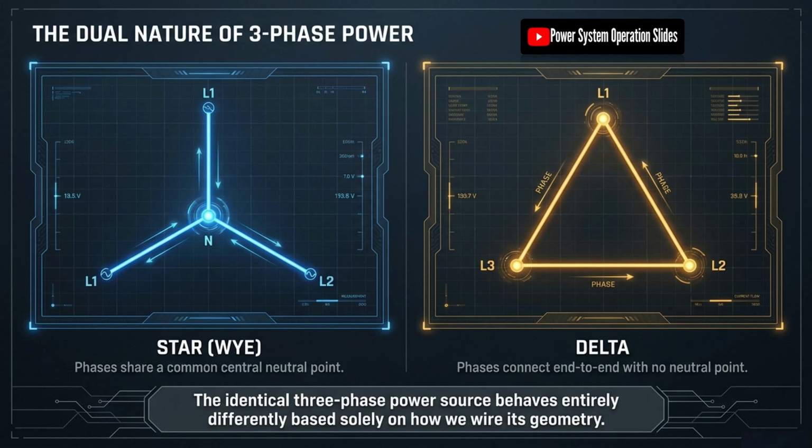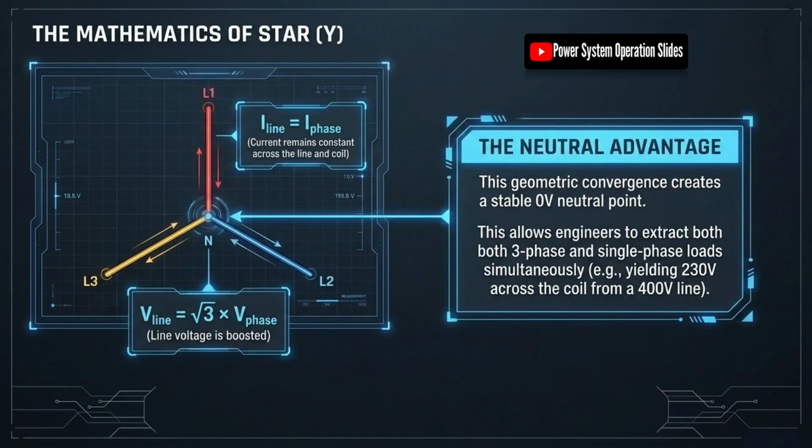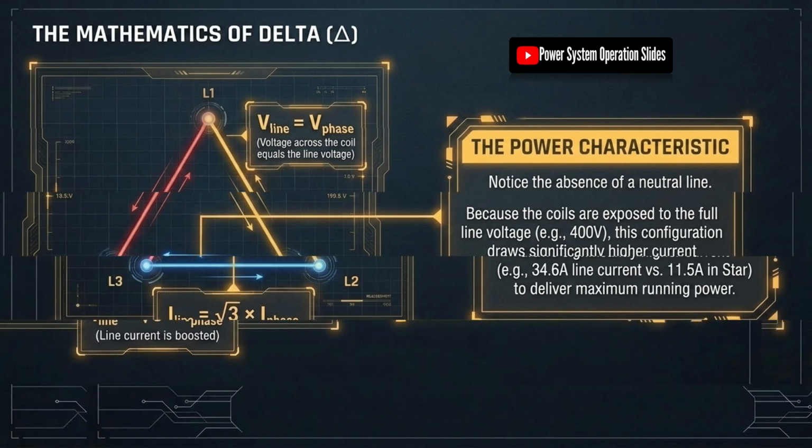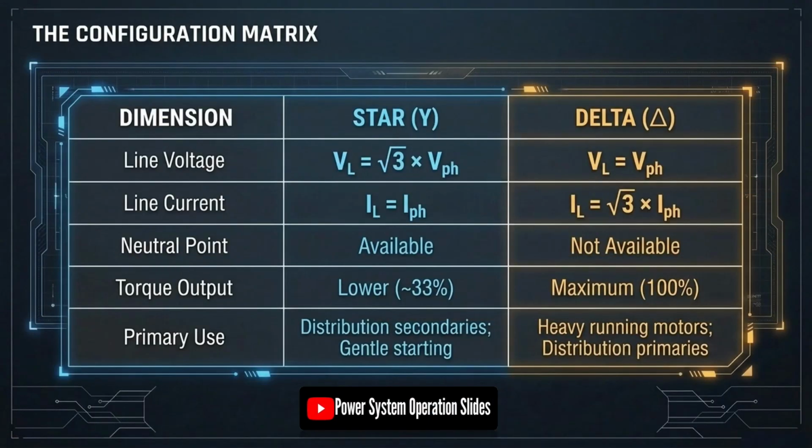Each motor winding then receives approximately 57.7% of the line voltage because the phase voltage is equal to the line voltage divided by the square root of 3. Since starting current is approximately proportional to the applied voltage, the supply starting current is significantly reduced. However, starting torque is also reduced and becomes approximately 1/3 of the torque available during direct delta starting under comparable conditions. Once the motor reaches sufficient speed, the starter changes the winding configuration from star to delta.